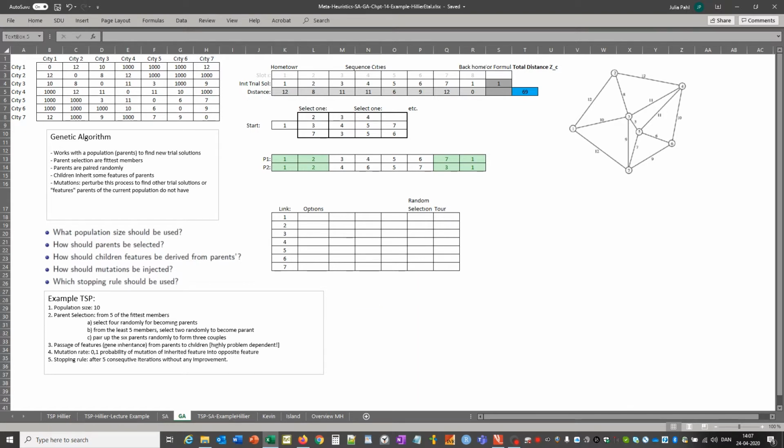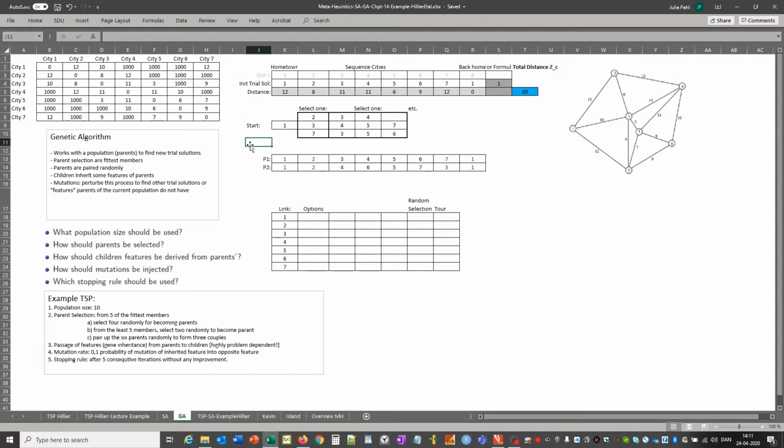The passage of feature or gene inheritance from parents to children needs to be defined very specifically according to the problem at hand. We will see how this is done for our example. And we consider a mutation rate of 0.1 probability of mutations of inherited features into the opposite feature. The stopping rule is after 5 consecutive iterations without any improvement.